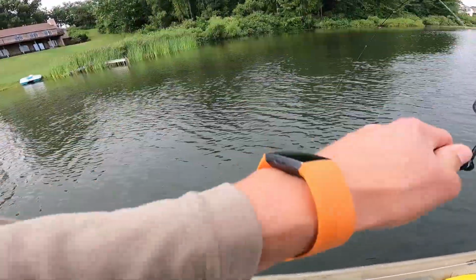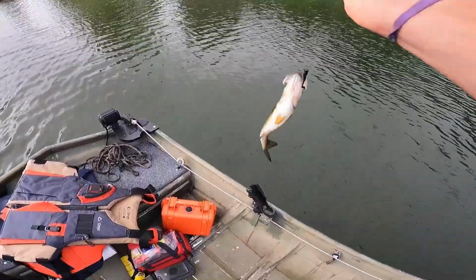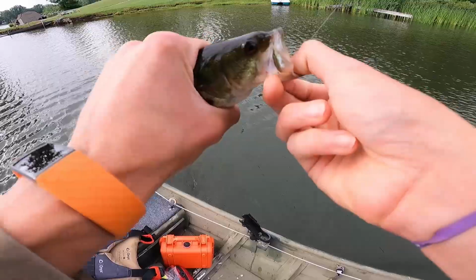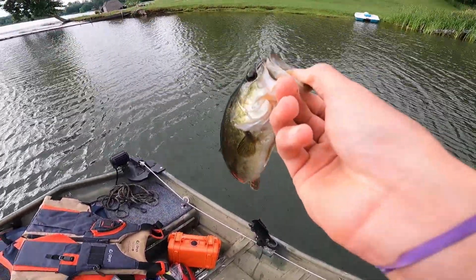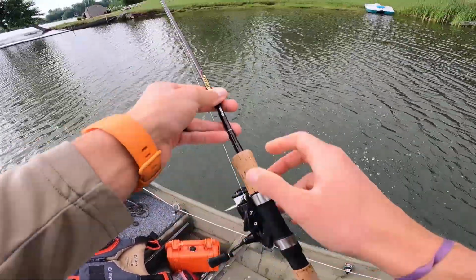There's a fish. He was off deeper. He's got some fight. It's probably a bass. Yeah, little bass. That's the best one of the day, but that ain't saying a whole lot. Well, we both caught 2 fish and they both been bass, so evidently we've got some learning to do before we catch the sunfish and bluegills, but a fish is a fish, man.